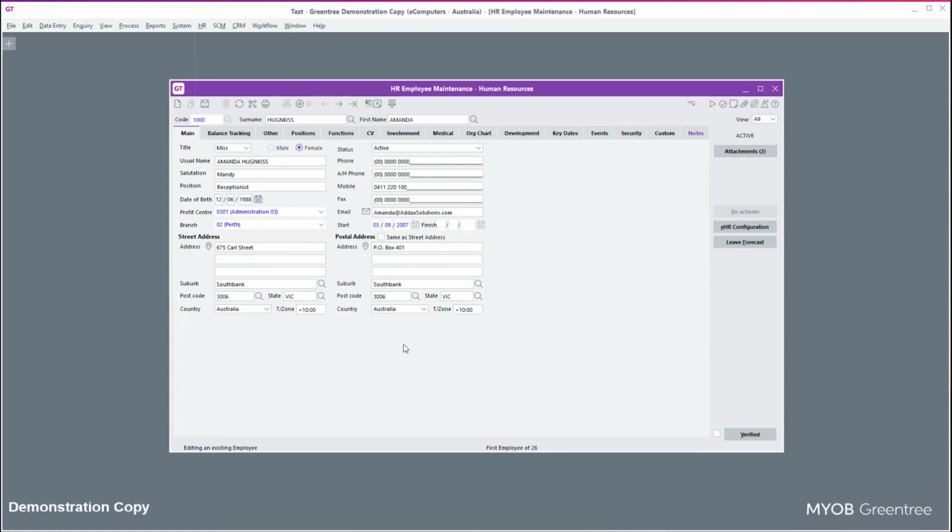Now, Greentree allows you to do this via the Windows Designer module, and all that is allowing you to customize your forms to make them very centric to the way that your company operates or the way that you process records. So keep that in mind, and like I said, I'll probably cover that in another session.